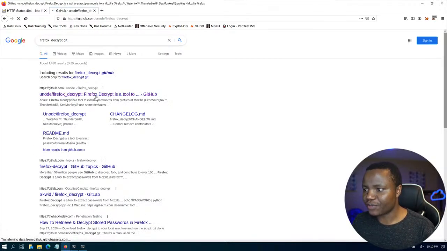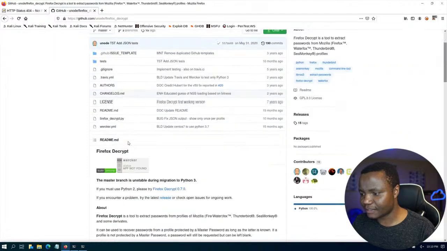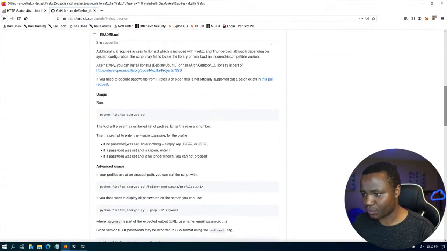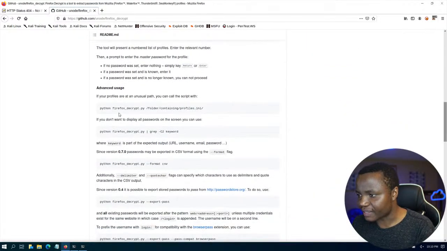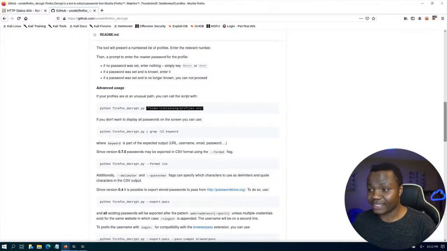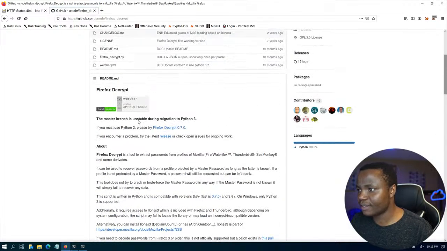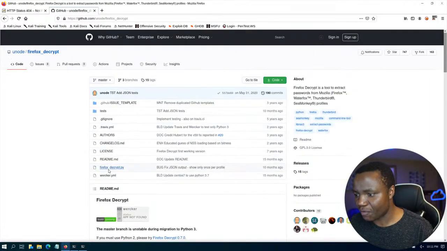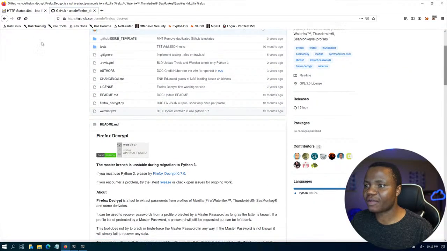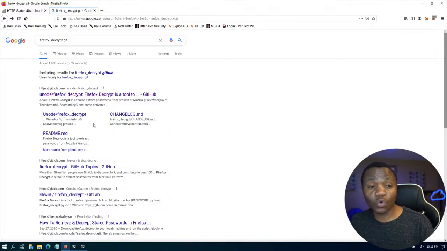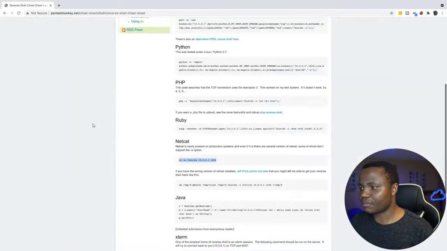Here is a tool that you can use from Git that will decrypt Firefox passwords. And in this case, all you need to do is run python firefox_decrypt.py against the folder that contains profiles.ini. So in this case, I have everything from the Firefox. So all I need to do is run that. If you want, clone this repo and have your firefox_decrypt.py from there. There's a ton of them out there. This will go and look for any passwords within Firefox and grab them for you. That's what we're doing here.